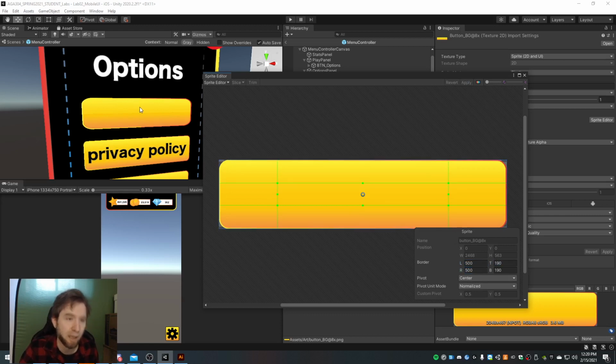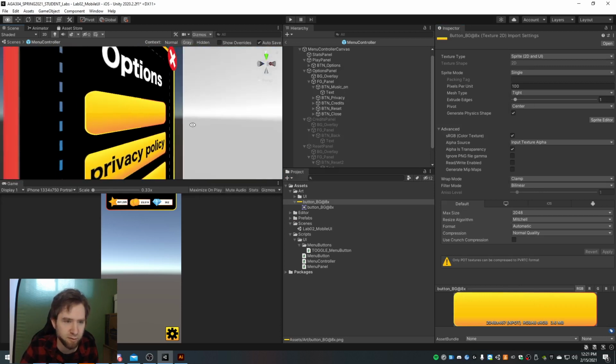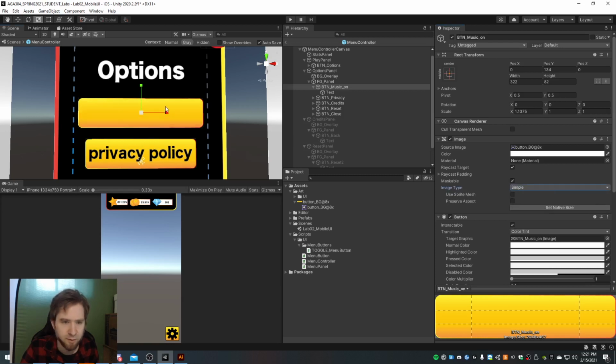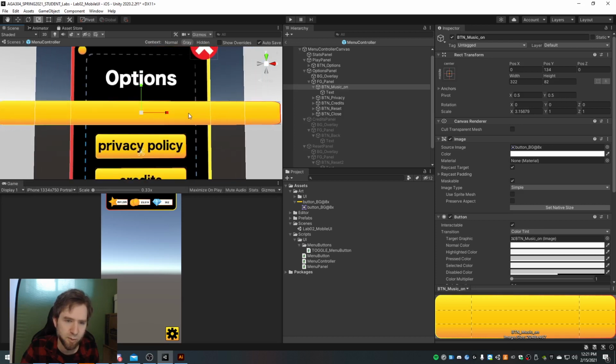That's good enough. I could keep messing with it, or I could export it as a square so that it slices properly. Sliced images are typically squares to make life easier. But now, if I wanted, I could make it different sizes, and you'll see that it doesn't. If I were to go and make it not sliced, simple. Oh, is that flipped around? Maybe because I already have it set to sliced, you'll notice that it's retaining its. Maybe I'm crazy. I'll leave it like this. It looks good.